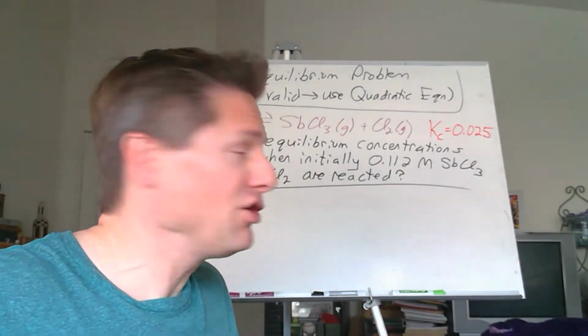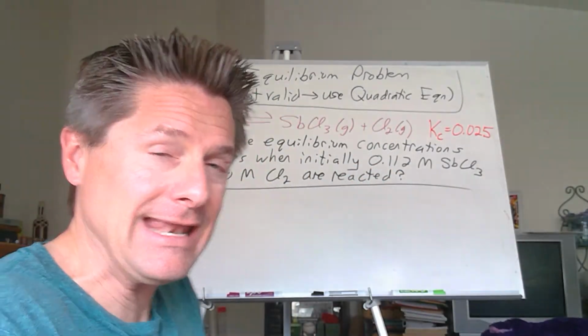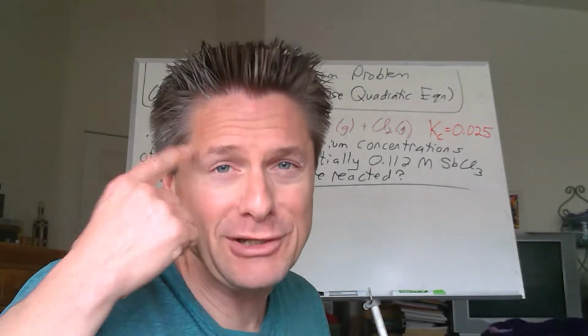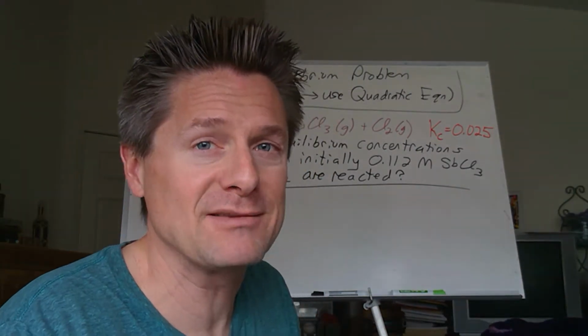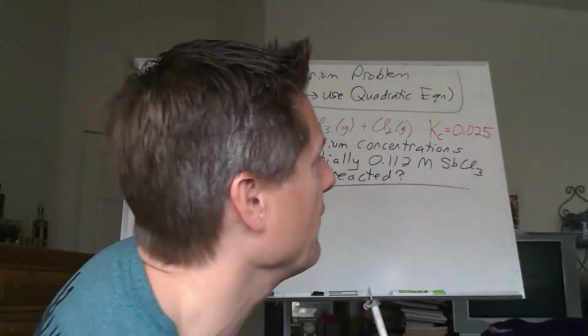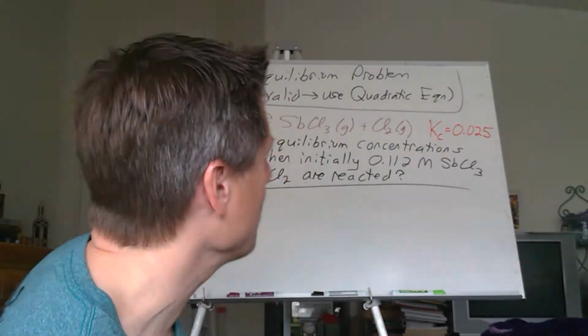All right, let's do some Q versus K. You ready? Again, you can usually do the reaction quotient in your head. You don't need to write down the mathematics, but let's go through and I'll show you the 2 different ways to think about it. Just kind of thinking about it and then doing it mathematically.